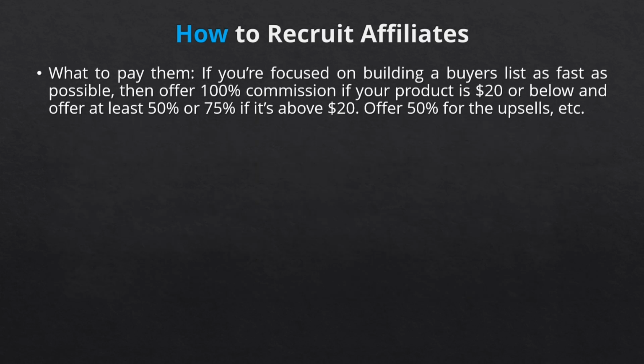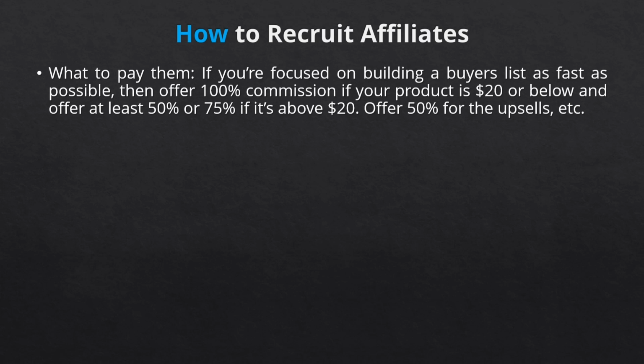If a buyers list is your priority rather than profit, and it should be, then the indisputable best commission rate is 100%. Now don't worry, we're only talking 100% on the very front end. You'll still make money on the back end. 100% commission launches automatically pop out and appear more attractive when affiliates are looking around for upcoming launches to promote.